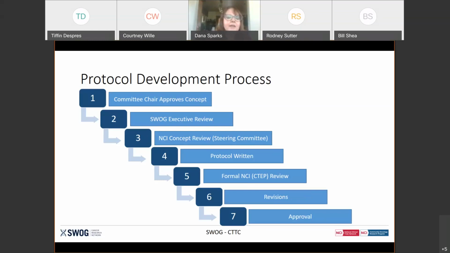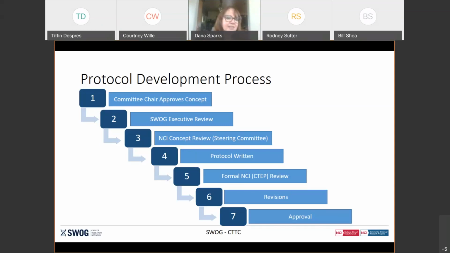And finally, as part of the NCI review process, all of our studies are required to go through a full NCI review of the complete protocol and consent form. It's likely that the NCI at this point in their review process will point out some changes that need to be made in the protocol document, and we will make revisions to the study based off of what the NCI points out to us. And then hopefully we will receive an NCI approval and be able to use our grant funds to run the study.